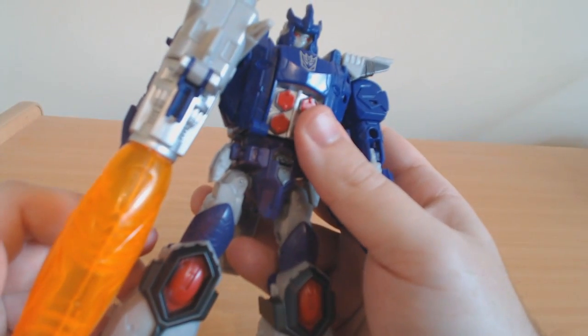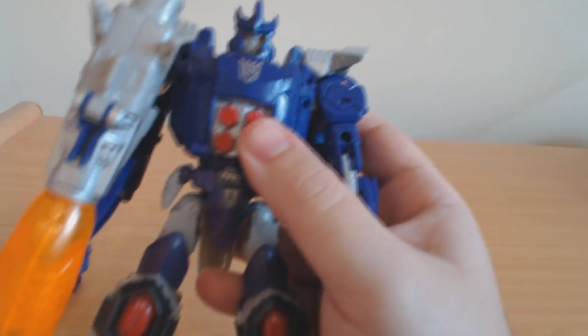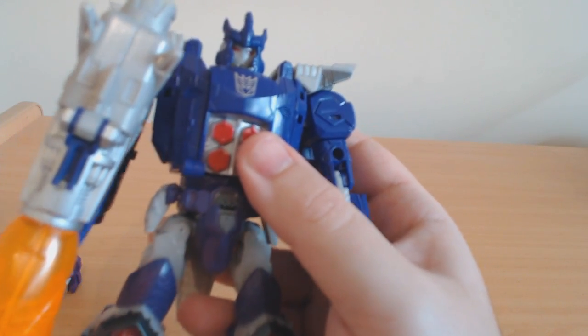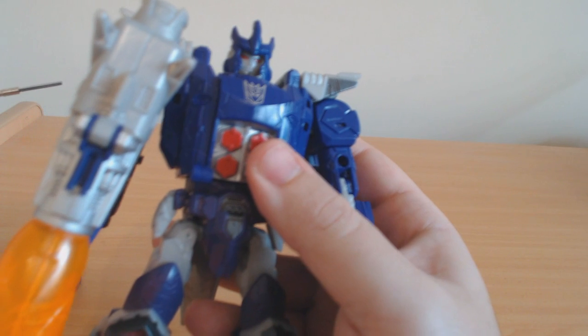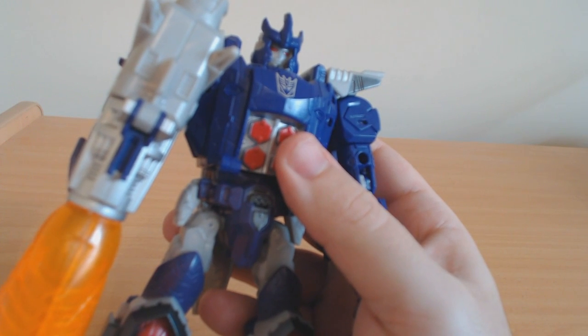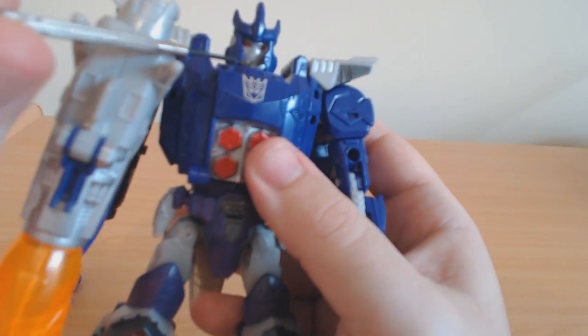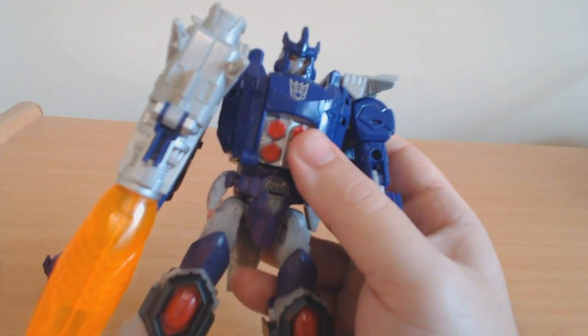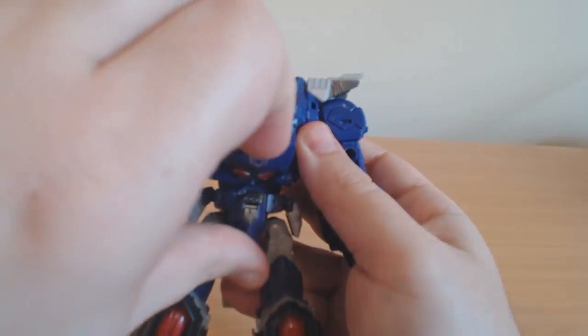For some reason on my figure it makes a weird effect on the reds in his eyes. It gives him white flares, similar to how the eyes looked in the animations on Beast Wars. They probably won't show up on camera at all. But yeah, it just seems to add an effect to his eyes, which is really odd.